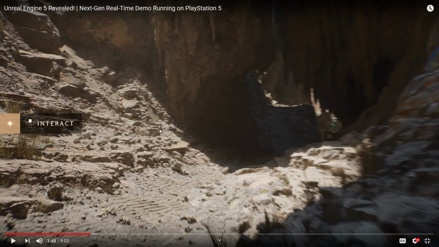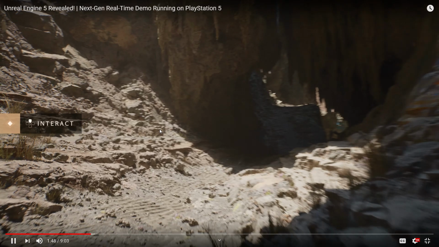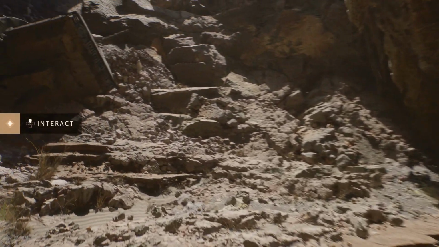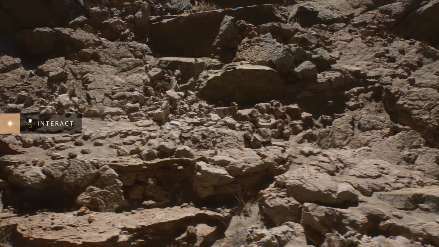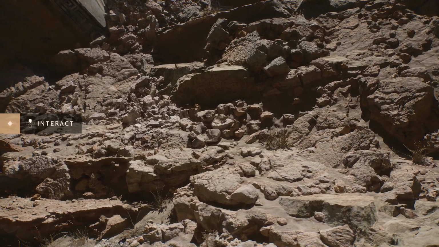And the light part is called Lumen, which makes sense. But apparently, we just couldn't achieve this kind of dynamic lighting before. I mean, look at this. So yeah, here he's explaining the cinematic thing.